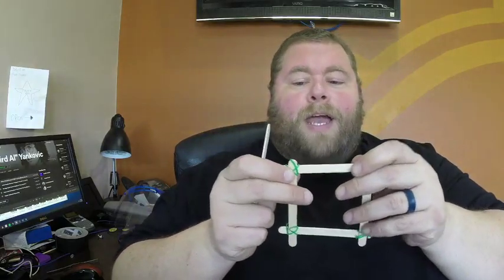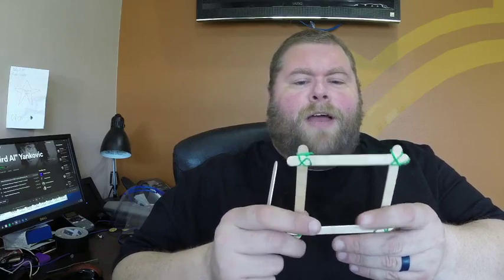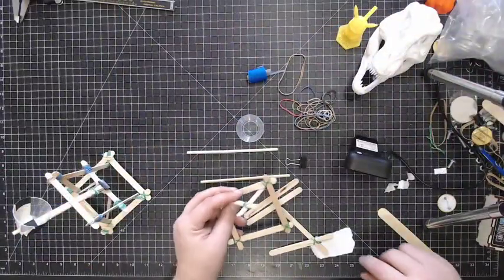And again, depending on the type of twist tie that we're using, they might be really slippery and slidey. That's okay. These don't need to be perfect right now. This is just to get us started. Once we have this part in place, then it's going to be time to take this part and connect them together. And this part, we're going to use some of those rubber bands that will help hold this together so it doesn't move quite as much.